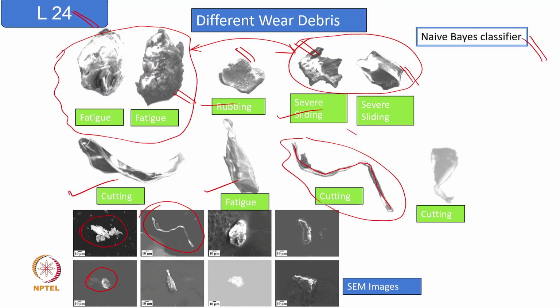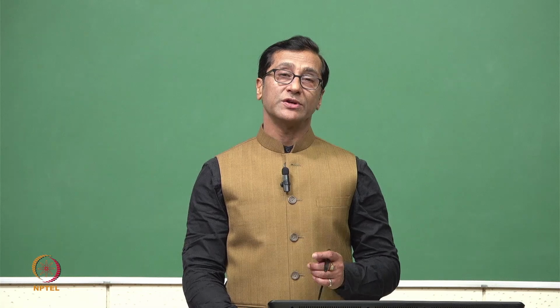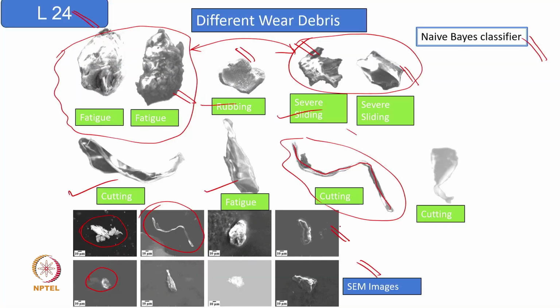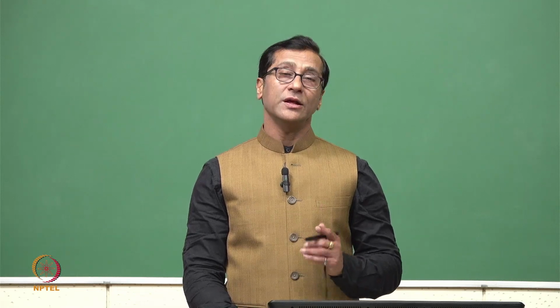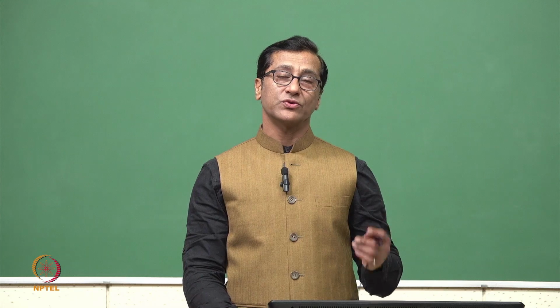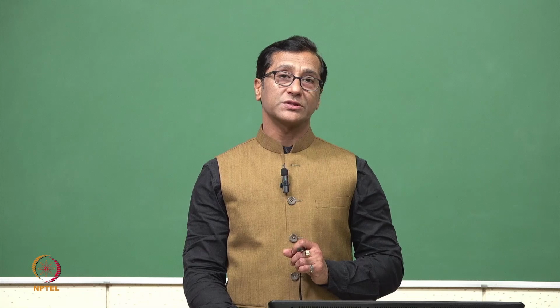However, if it is causing this kind of chip which has many features together, then it will be more of a problem. So that's what we see when we have wear debris and we have taken a CMH, and we are trying to develop an algorithm based on that, training the ANN. You look at this particle, develop the algorithm, go ahead with the classification, and then in a real situation, or say in situ measurement, when we have this kind of debris coming out, it can give information without really going offline. Many times offline tools have been utilized to find out the wear debris, and maybe the cutting wear, or maybe the worn out surface of the gear teeth.